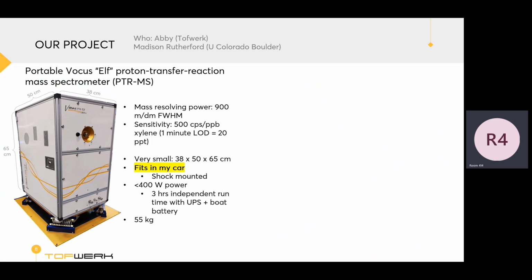This is a very small proton transfer reaction mass spectrometer. So this is a lot smaller than the one that we saw on the previous talk from Montrose. And for a lot of reasons, this particular instrument is maybe a little bit too low performance to do non-target analysis, but it has one really important feature that was relevant.